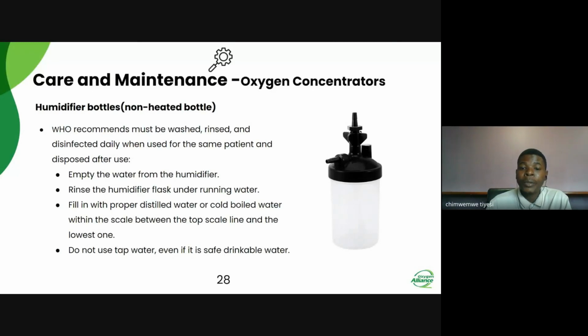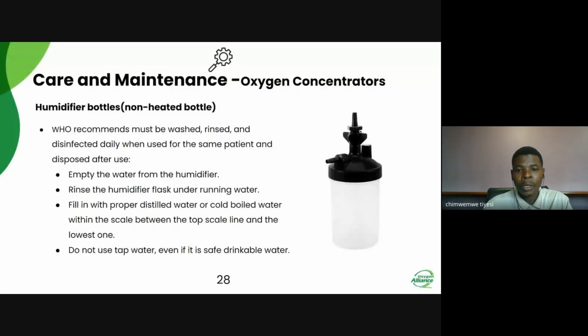So what they do is to clean it mostly with mild detergent. It is discouraged to use heavy detergents on this bottle. Some opt to use mild detergents like dishwashing soap. And it is also forbidden or discouraged to use any form of alcohol-based disinfectant to clean the humidifier bottle.